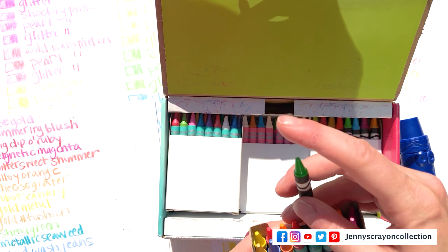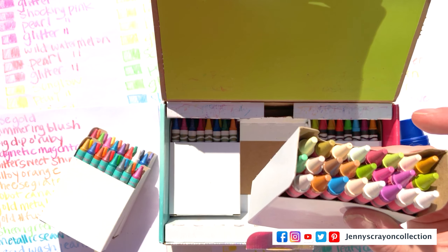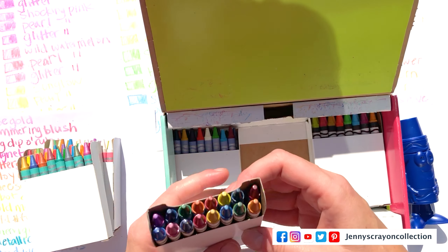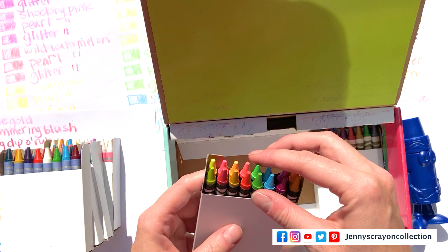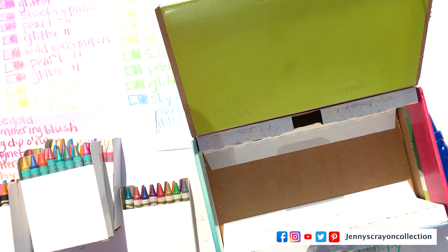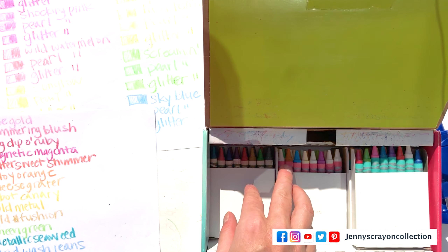These are our neon ones. Then we have this box — it's only pearl. So there's 24 of each. I don't know why they just didn't make five of these and put them in there — that would have been easier. Oh, I don't think they could have; it wouldn't have fit that way. These are all the confetti crayons. Then these are the metallic crayons. These are the glitter crayons right here. These ones are the neons. They have the metallic in the back, and they had the glitter crayons. They're not all in the same boxes. We're not going to sort this today — if you do want me to sort this in color order for all of these, let me know in the comments below.